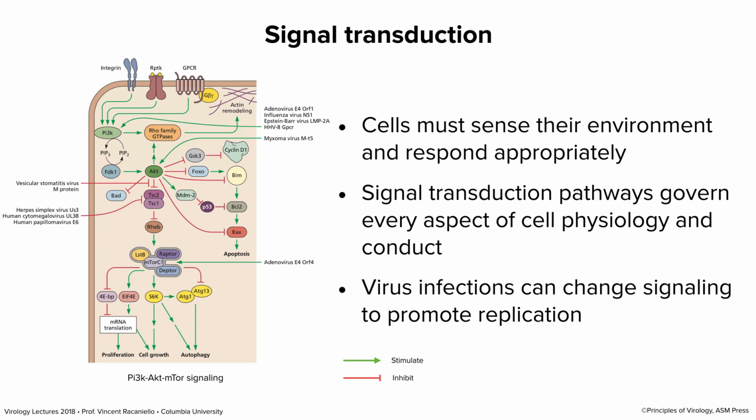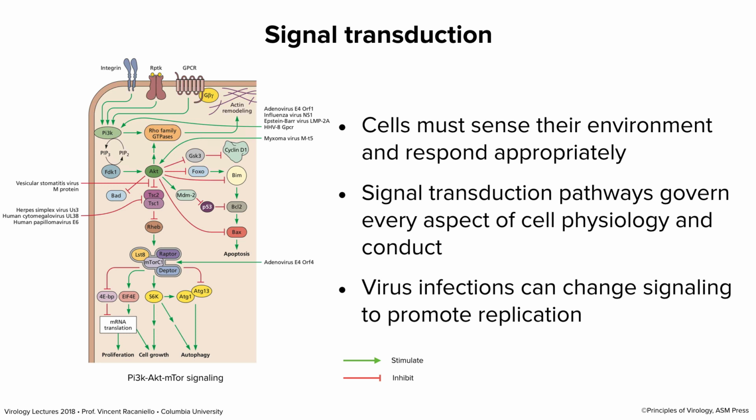Now, on this slide also are written names of different viruses and how we've learned they impact this particular pathway. And you can see some viruses stimulate particular parts of this pathway by the green arrows, and some viruses are inhibiting parts of the pathway. And this depends on what's supposed to happen. For example, viruses stimulating this pathway could lead to an increase in protein synthesis. Viruses inhibiting the pathway could lead to preventing apoptosis, programmed cell death.